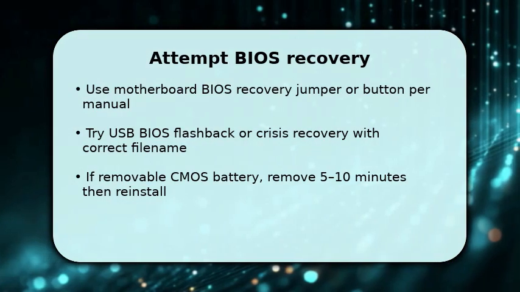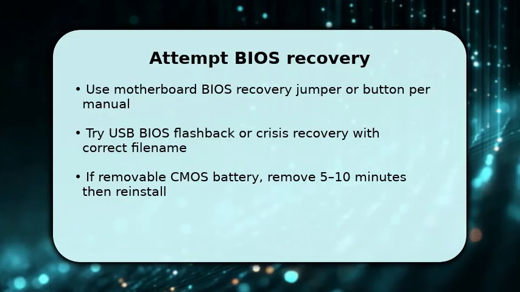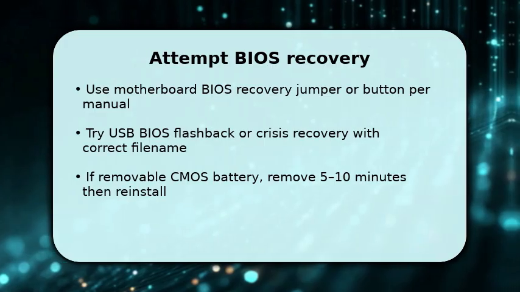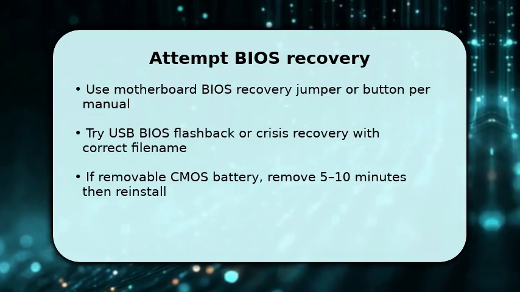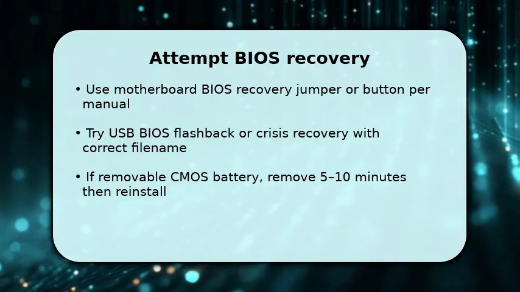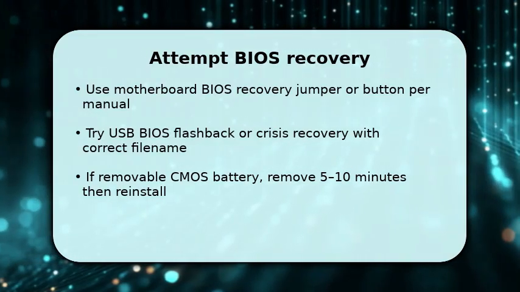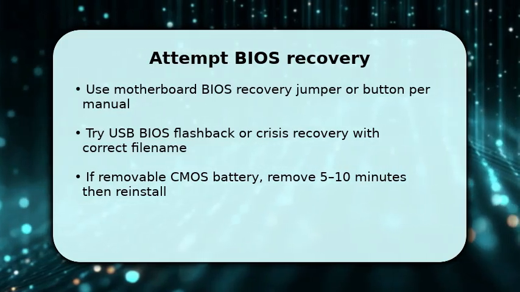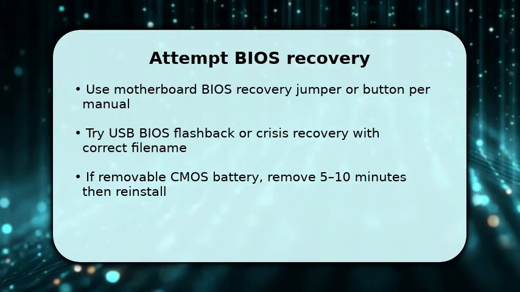Set the motherboard to recovery mode using its jumper or push button while the system is powered down. Insert the prepared USB and power on to trigger BIOS flashback. Many boards indicate progress via LED blinking. If that fails, execute a crisis recovery method: remove the EEPROM if socketed, or reapply the flash using a programmer.